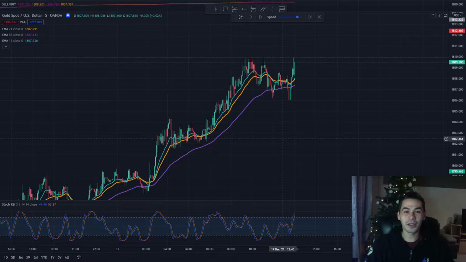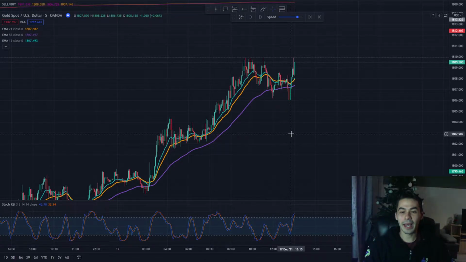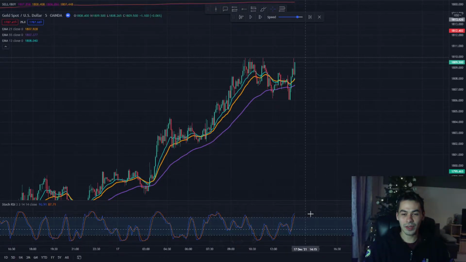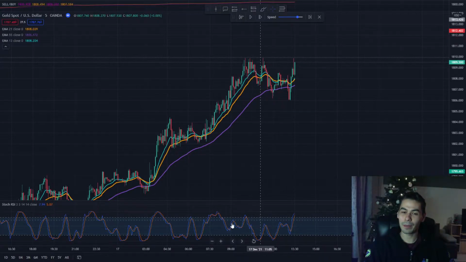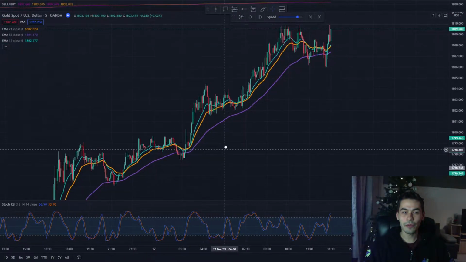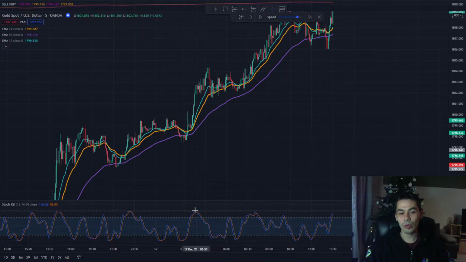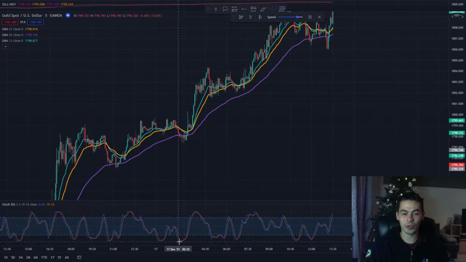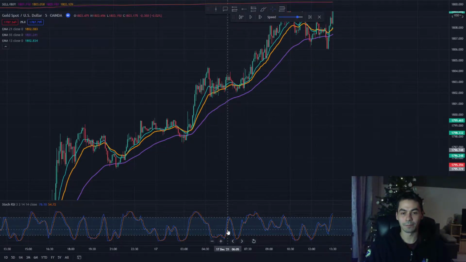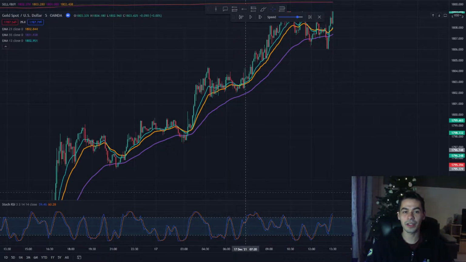So going back to the matter at hand, let's go over the new and improved strategy. First of all, I added this stochastic RSI as an entry filter, and it's very basic in its function. If you're looking for a short trade, you want to enter only if it's in the overbought zone, and if you want to enter a buy trade, you will only enter if it's in the oversold zone. Its settings are default, including the channels. So the overbought channel starts at 80 and the oversold channel starts at 20. This is for the added entry filters.